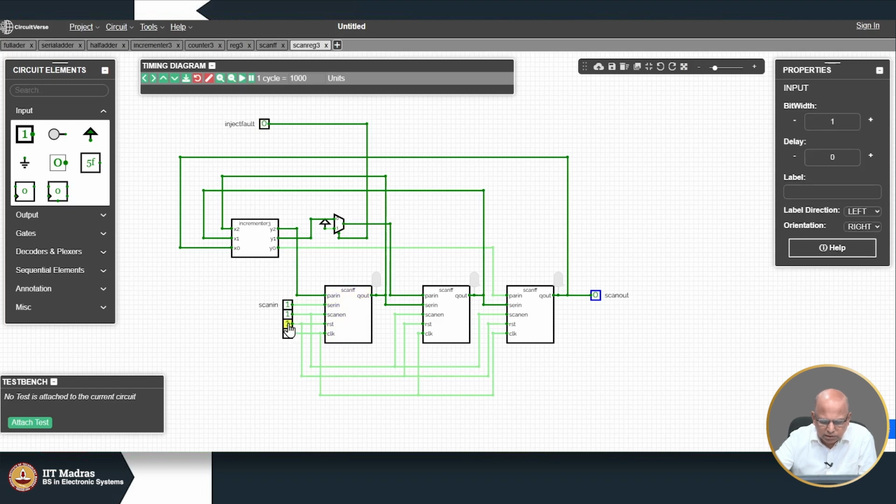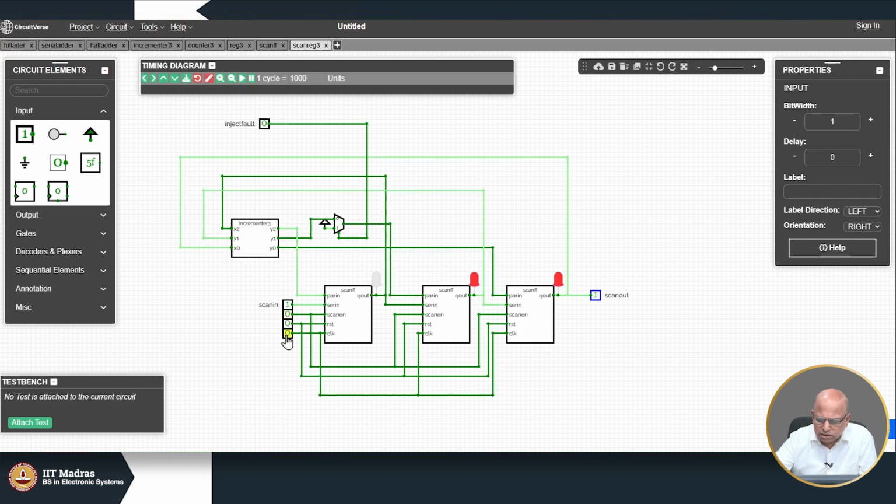So, I will start by resetting the flop. Then I will change the clock to 0. I will change scan in to 0. I will change scan enable to 0. I will make sure that no change is there, right. See, this is still the same flip flop.